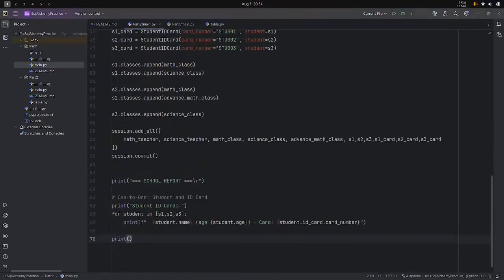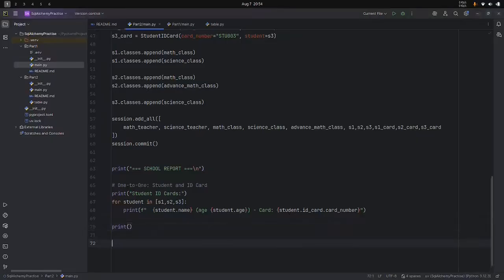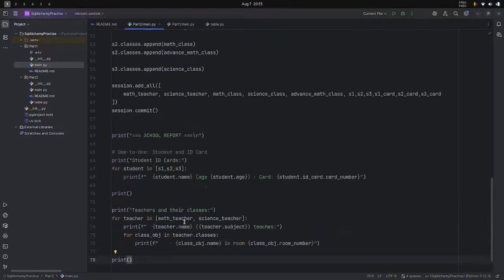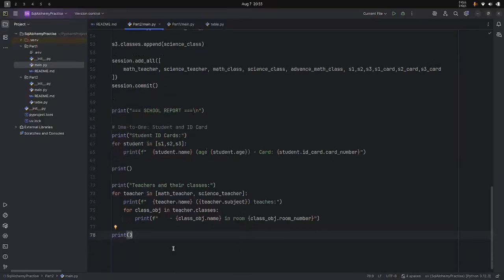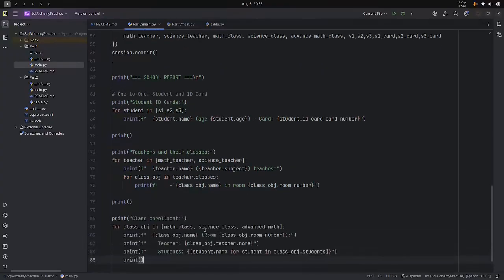Now we will see our one-to-many relationship. So it will be teachers and their classes, math teacher and science teacher. We will put what all their classes are. Now the class enrollment list, which is a many-to-many relationship, class enrollment, for advanced math class object in math class, science class.